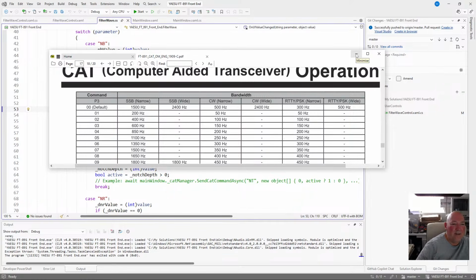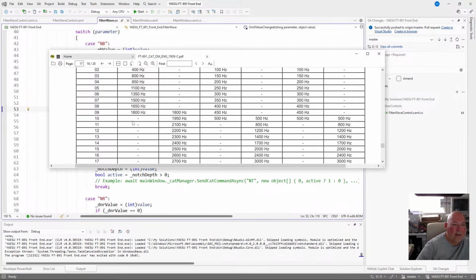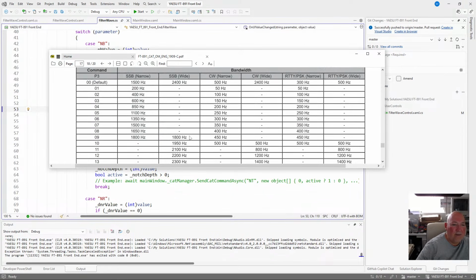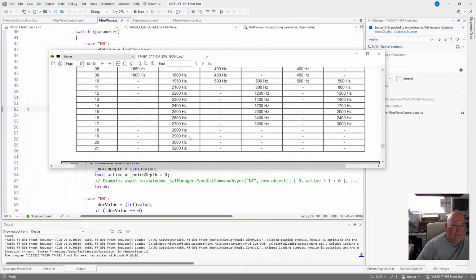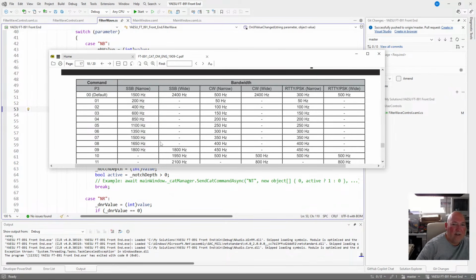I've just set it to 9 so it's always pushing 9 for SSB, and these other values aren't actually SSB wide. Oh, you've got wide and narrow SSB, right? That's weird. So it will override any setting you give it anyway, so we need to accommodate all this.